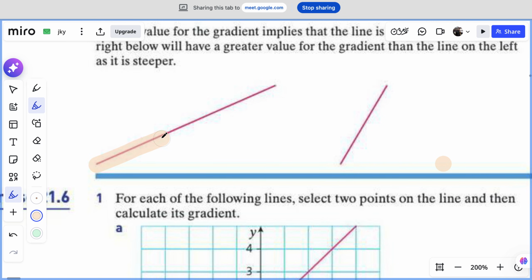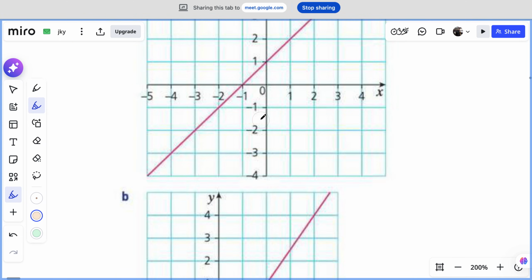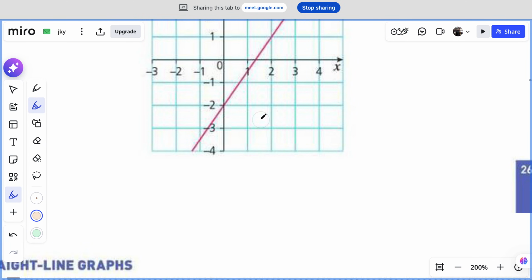So here, you pause the video, answer this question. We have a scale here. You should be able to read the value of I, J, K, L, M on this scale. And also for this second question, and also for this one, the coordinate. Okay, A, which coordinate is this? 1, 1.5. That's for A. And so you solve all of this, pause the video, and solve all of it.